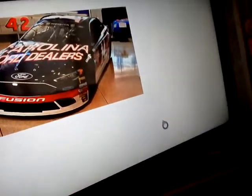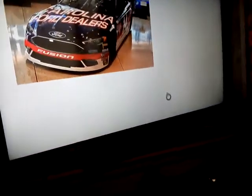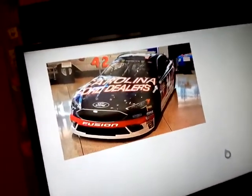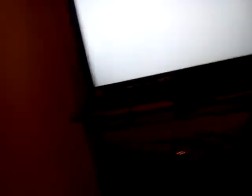This is the Carolina Dealers throwback for this year. This is the Ford Fusion Number 14, Clint Bowyer. It looks like he's gotten rid of the five-hour energy enough to where he could be a Ford dealer now. Not many thoughts for me. I'm not really a big fan of this paint scheme — it's just the dark blue. I don't really like it that much. I'm not saying it's terrible, I just don't like it that much. And this will be the final paint scheme before we do a race recap.